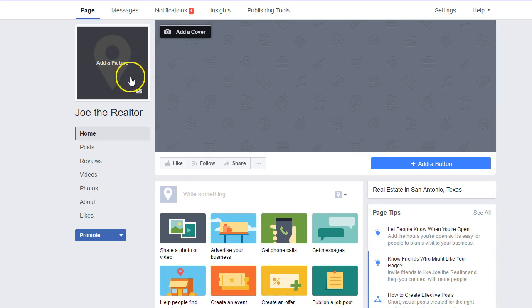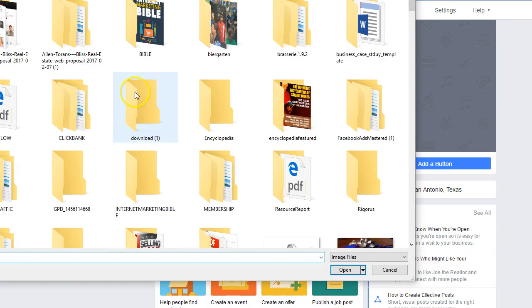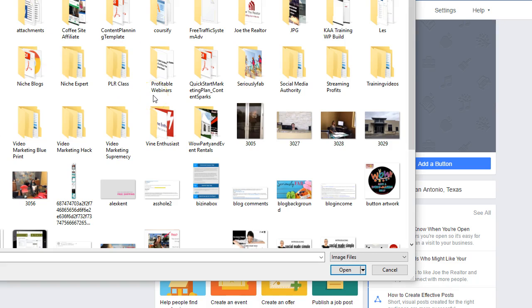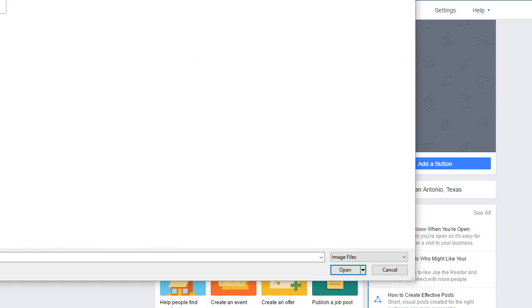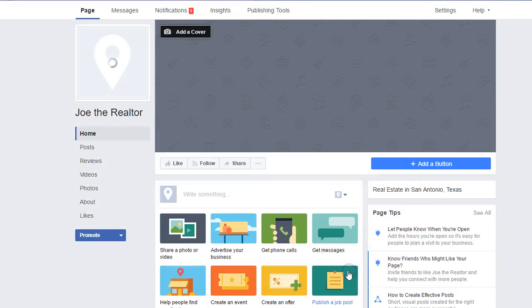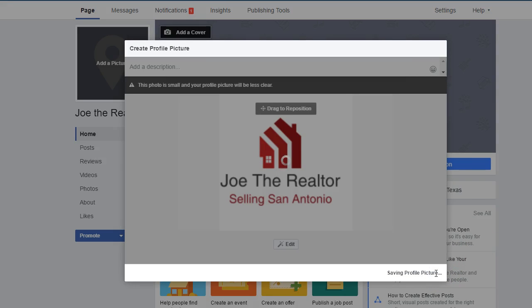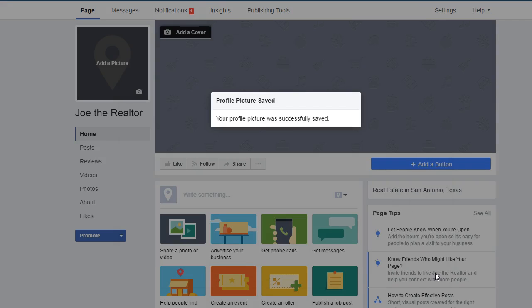Once you have your logo, you're going to go back over here to your Facebook page and simply upload that photo. We're going to go into the correct file. And typically whenever we're doing a Facebook page or anything like that, we create a specific file for each client or person or business. So you see here, you've got all of this already uploaded, and then simply save. And then once that's done, you will have your profile photo.